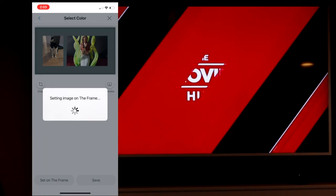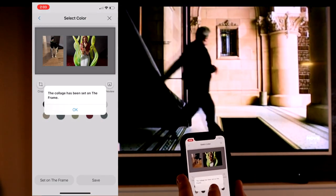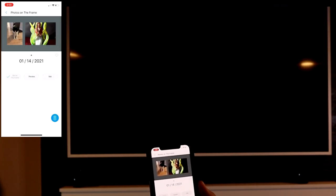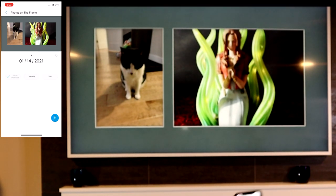And up here on the frame here, we should see it's saving. Now it's been saving for probably 10 seconds. It says that collage has been set on the frame. And now I can say view. And there we go. We've created a collage on the frame that looks like basically a matte photo.